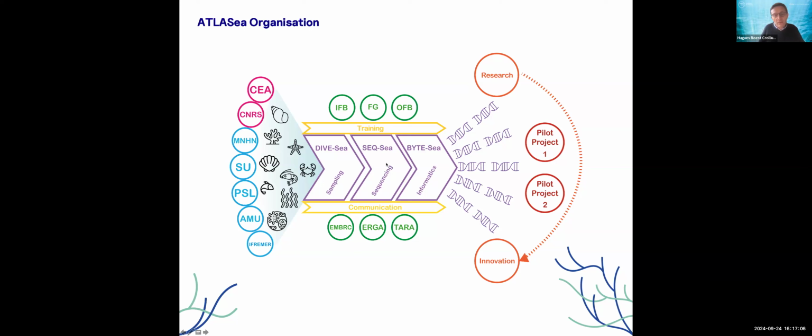Then samples are brought to Genoscope, which runs SecSea, so it extracts DNA, sequences and assembles the genomes, and then annotates the genome as well to find the genes. And BiteSea is responsible for the informatics infrastructure, collecting all the metadata, analyzing the genomes, and presenting the genomes in a dedicated web portal.